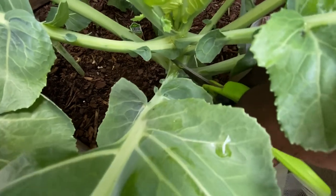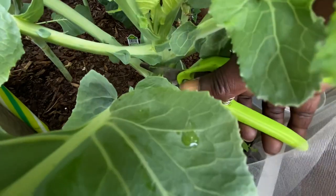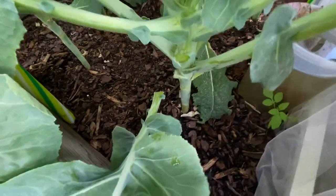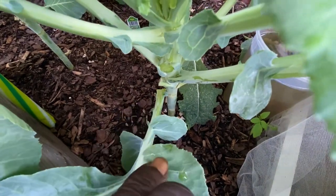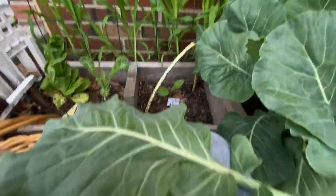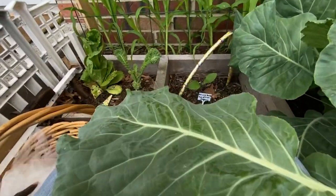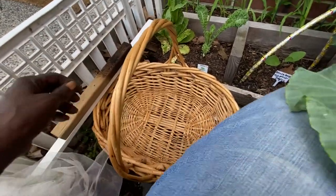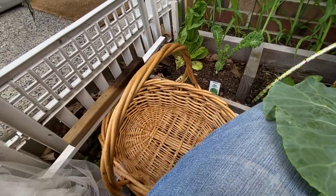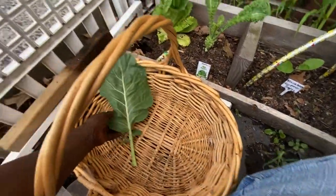So, we're going to take our shears, minding ourselves not to chop our plant, but we're going to get close to that. And as you guys can see, there you go. Right? So, that's what I mean, as close as possible. So you can get that beautiful, beautiful leaf, okay? And we're going to be placing it in our wooden basket, okay? All right. Okay, so there you go.